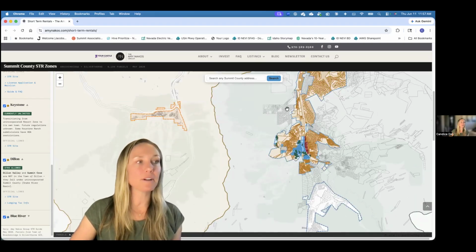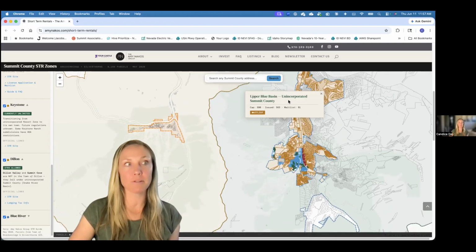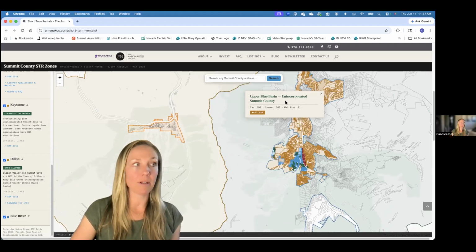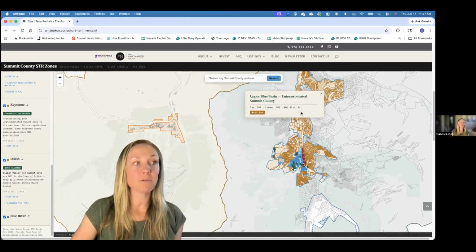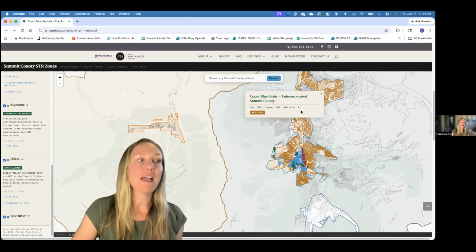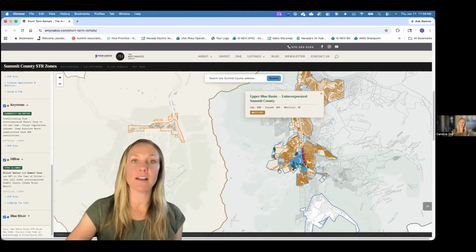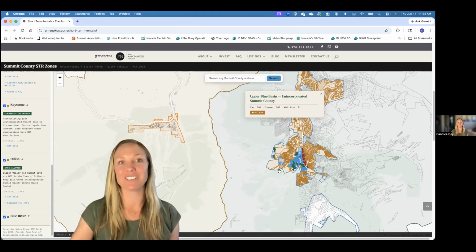All of these other areas, as you look outside the town of Breckenridge boundaries, the Upper Blue Basin, unincorporated Summit County: the cap is 590. They've issued 563. The wait list is 91. So this is an area where we've seen a lot of people want to short-term rent. You're near a ski resort. And the boundaries have been a little bit tricky. Right across the street, one could have a short-term rental, and on the other side of the street, one could not.